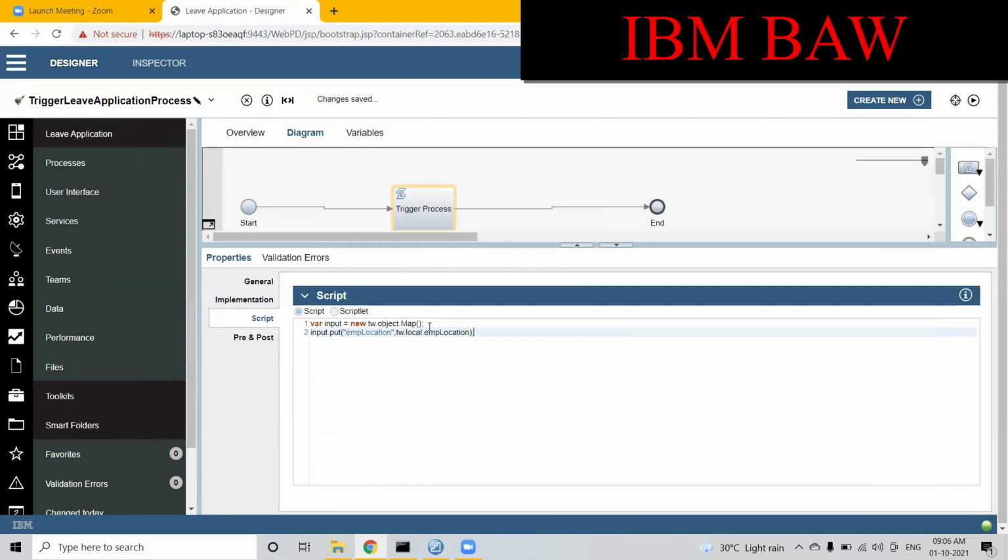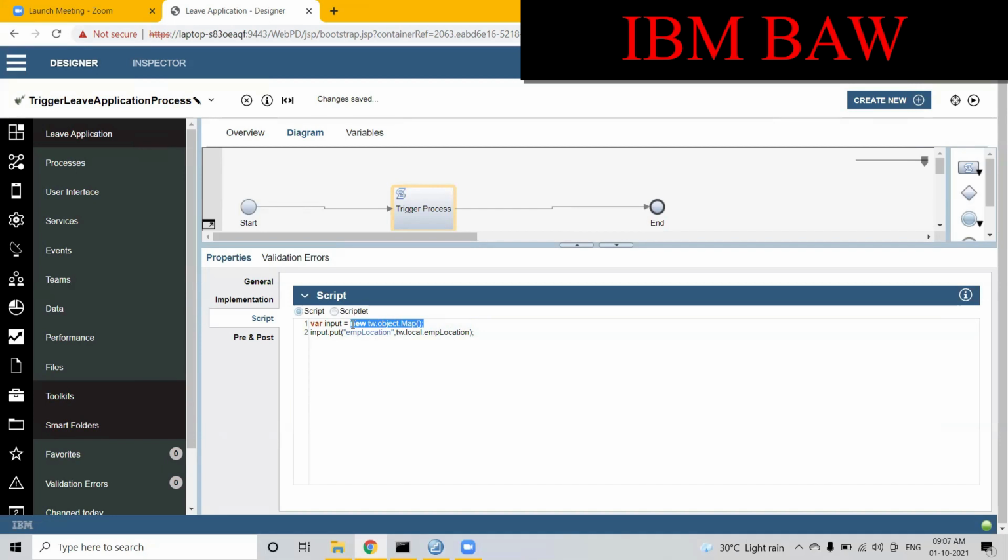Now, what is the second statement that I've written? See, input, the same variable, I put it over here. And since we have instantiated input as a map object, whatever methods or APIs are available for this map object can now be accessed by this input variable.